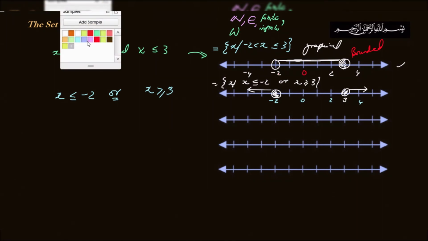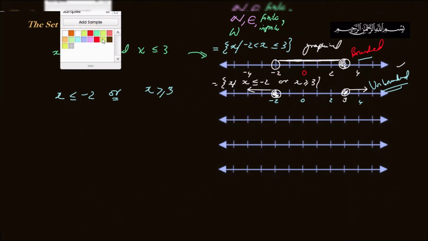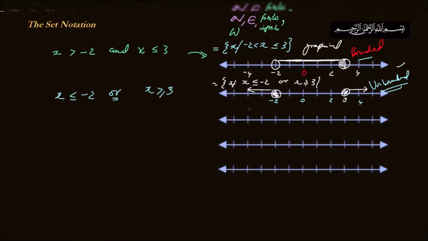Let's use a different color to highlight that idea. So this is an unbounded interval. Correct? A bounded interval has a clear boundary, and this is an unbounded interval. And then the other thing we need to know before we complete this discussion is that this is, of course, an open end. This is the open end of this bounded interval, and this is a closed end here, which you're familiar with. So this end is the open end, and this end is the closed end.